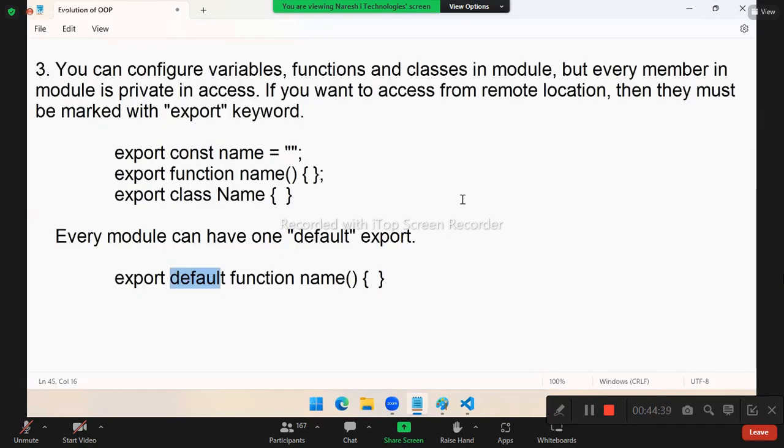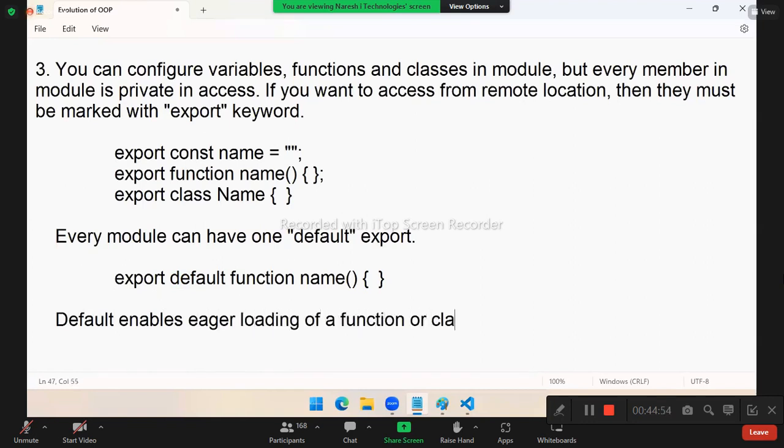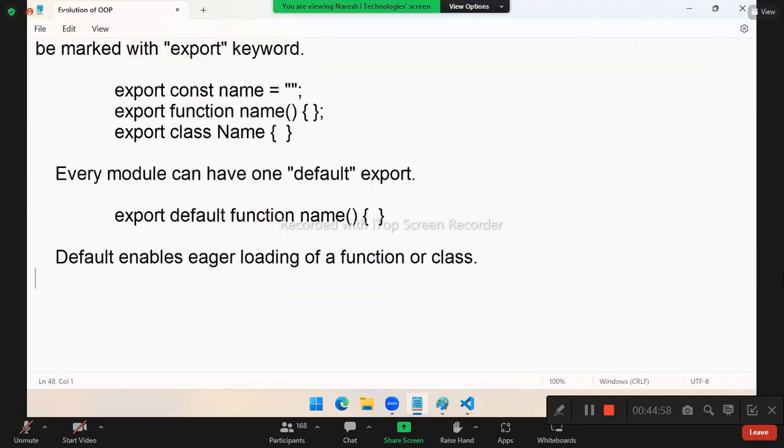So what is the concept of default? So here the point is default enables eager loading of a function or class.